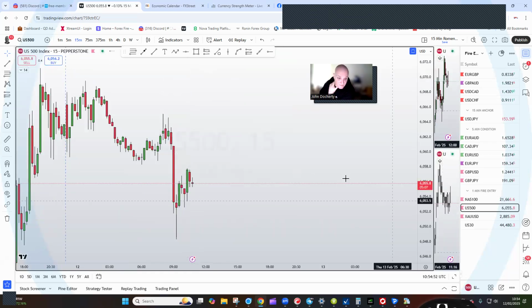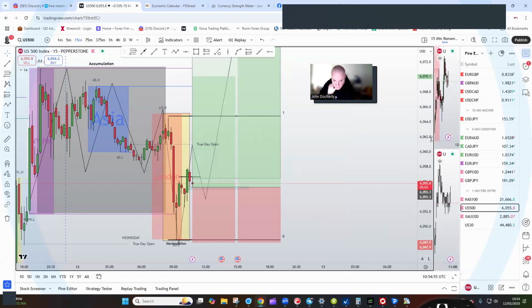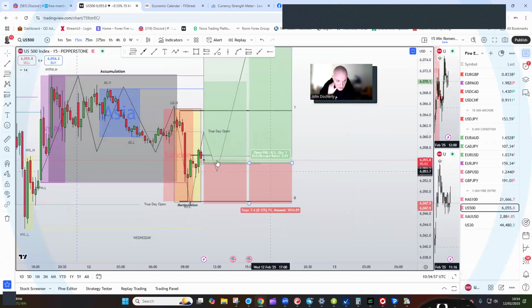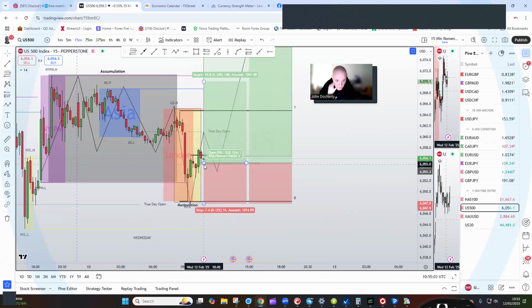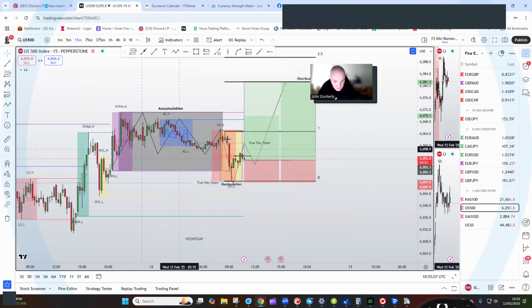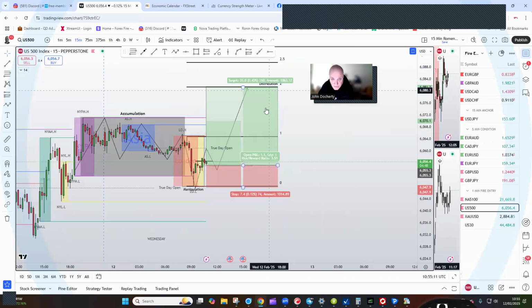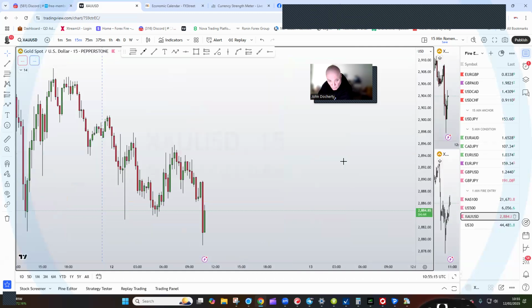The US 500, again, we do have an entry there now. We've had a market structure shift coming up through this FVG, which was on the lower time frame. We've tapped into that absolutely spot on beautifully. This is the model. This is the run of play we're looking at. A 1 to 2 low hanging fruit, but we do have a 2 deviation on the high side for a 1 to 3.5.